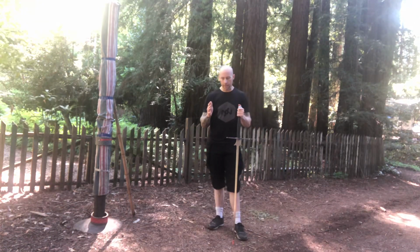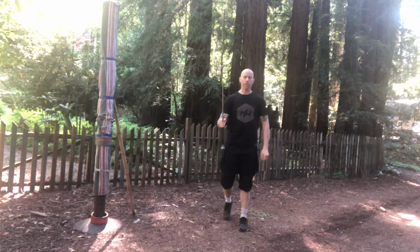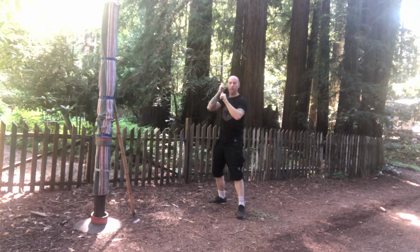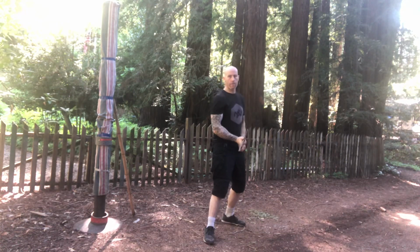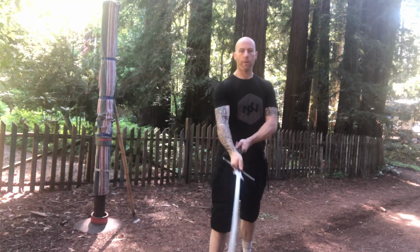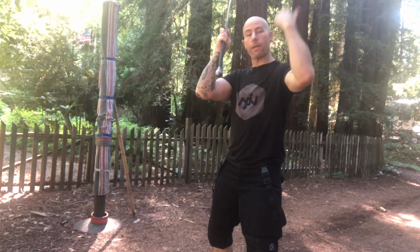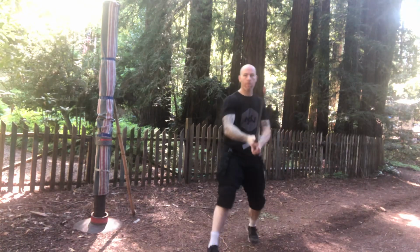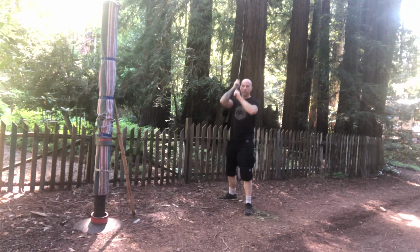So the first of the solo drills for warm-up B is just a pretty generic guard flow. You're going to start in vom tog, and it doesn't matter if you're doing the answer the telephone or the overhead version. From vom tog, we roll into an ox, step and thrust and wind to the left ox, drop to plow, thrust and come to the right ox, step and drop into ulbur, and then we step right back up to vom tog. We do this a couple of times going forward, and then we go backwards. So back to ox, ox, plow, plow, ulbur, back to vom tog, again, either version.